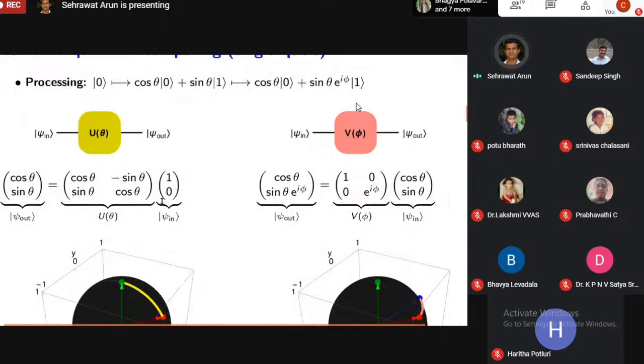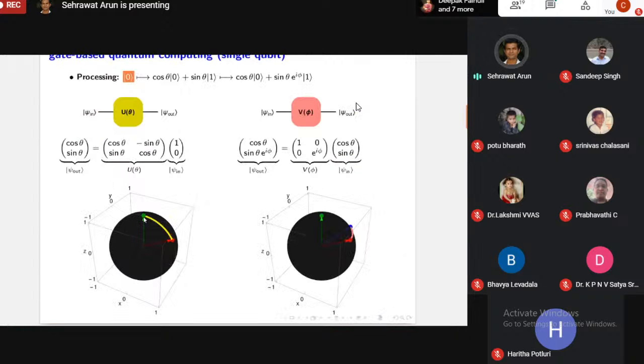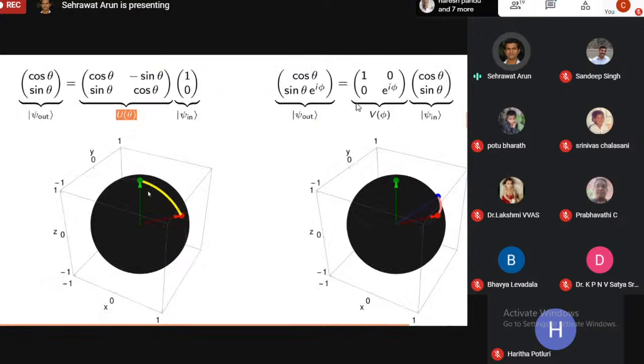In your input, the initialized state is 0, which is basically the north pole, right? This green point. And then you apply this transformation, which is just a unitary operator. This is a rotation, and rotation is a unitary operator, based on the angle, right? So this is a rotation around the y-axis, by 2 theta angle. Here this angle is 2 theta, which is because of the spin-half particle. So the rotation here, the theta, corresponds to theta on the Bloch sphere, right?